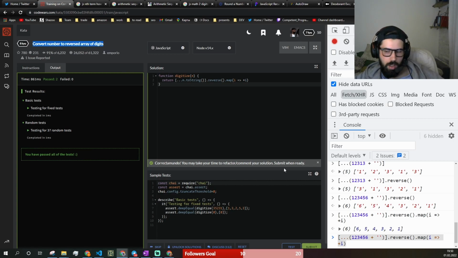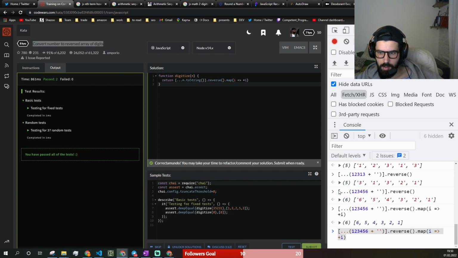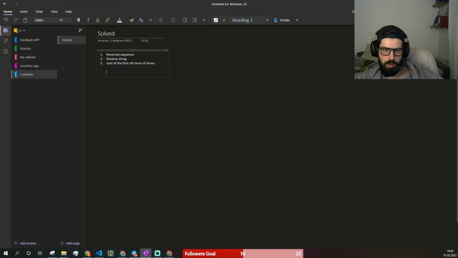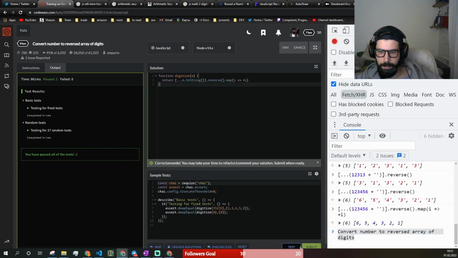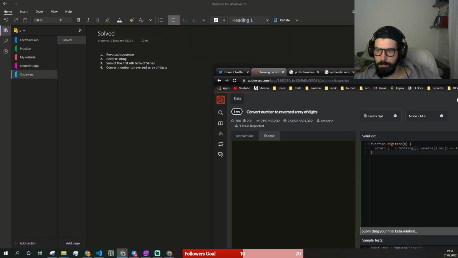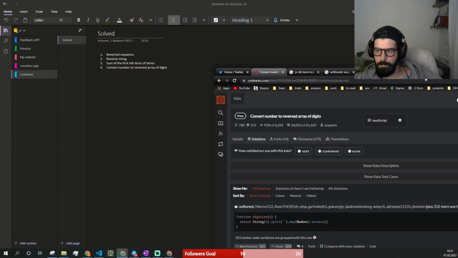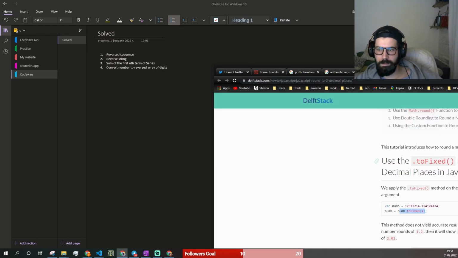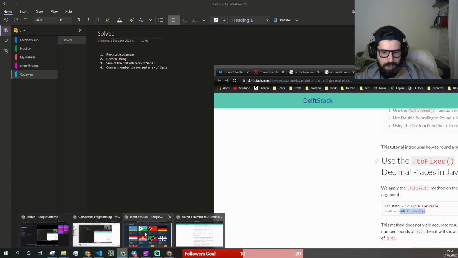Convert a number to result. This one we can mark. What is going on?